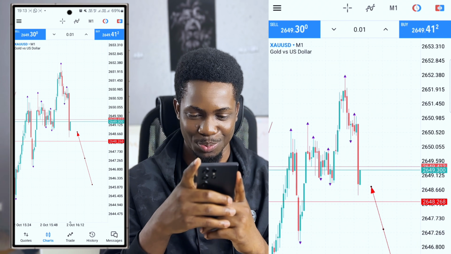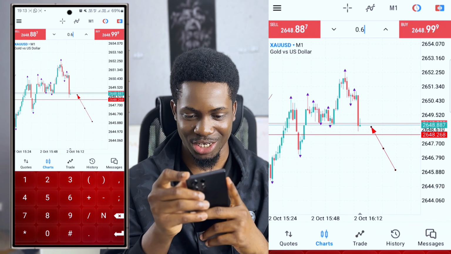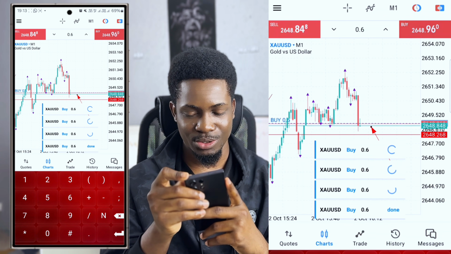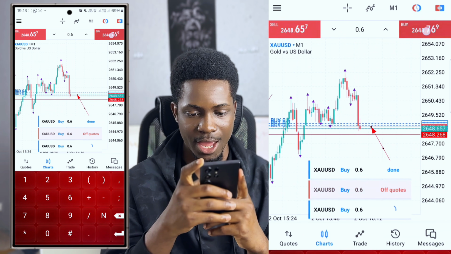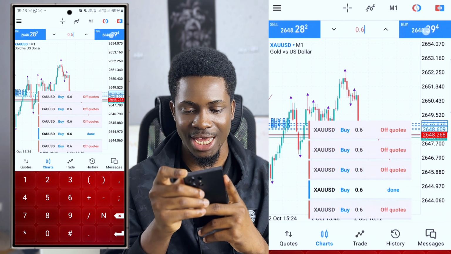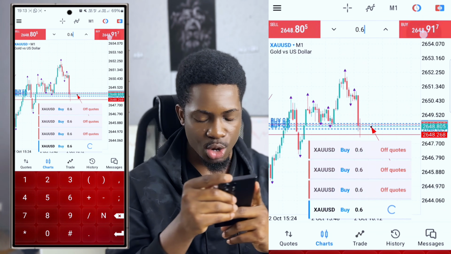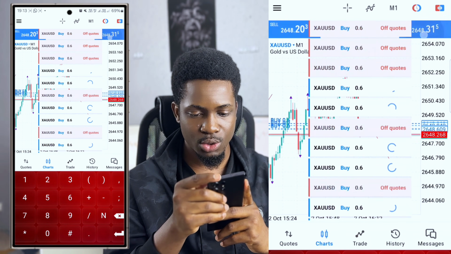Good. Let's just storm into this breakout trade. Let's not talk too much. Let's just storm in on 0.6. That's okay. Not bad at all. Okay, so we are going on minor lot size in case of crazy retracement, right? We can easily stock in some more, right? So we're just going on that.